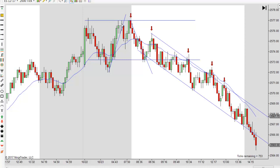I'm looking, when we make another high here, a quick double test of that high, then I'm going to be looking for a short. And when we come back and test it again and give this nice bearish bar, I like going short right there. And that's the trade of the day. If you catch that trade, you could ride this all the way down, although I'm probably going to exit somewhere across here when it gets flat looking like this.